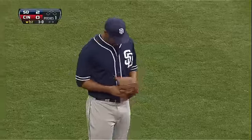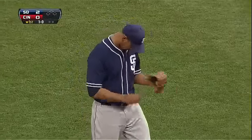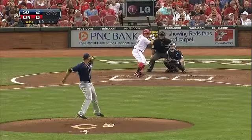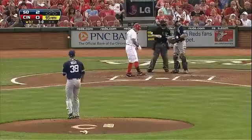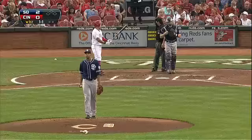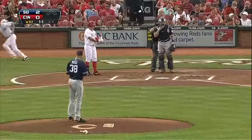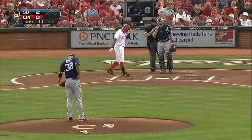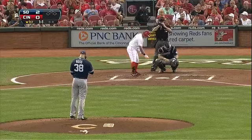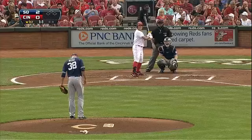But Ross is the guy that's throwing the ball really well for the Padres recently. He's a big guy that has a very short leg stride, and he gets right on top of that breaking ball. They talk about downward plane a lot in pitching, and he'll show you what the downward plane is all about if you just measure the angle of the ball when it releases out of his hand until the time it gets through the catcher's mitt. It looks like it's going down dramatically the entire time. Being 6'6" helps you do that.